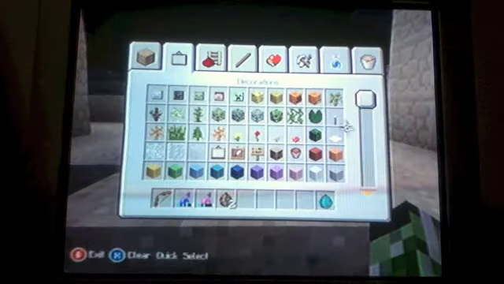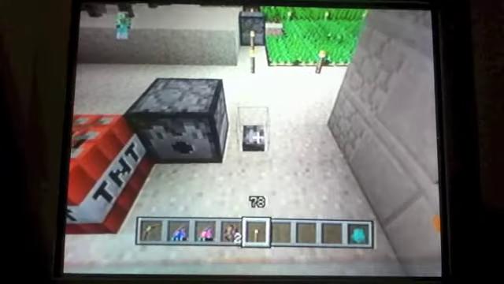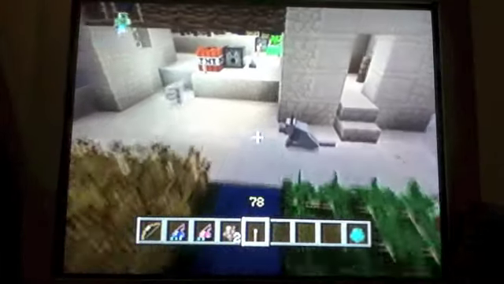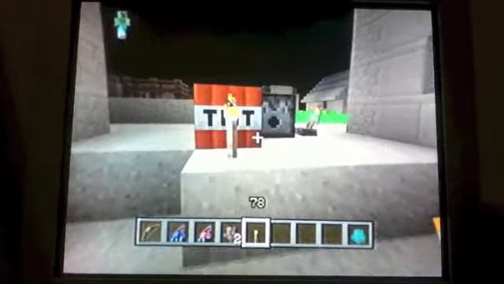Better get some torches because it's gonna get dark. And TNT and creeper explosions vary on what difficulty you're on. So get over here, dog. Yeah, I'll show you in a second when I punch the creeper.